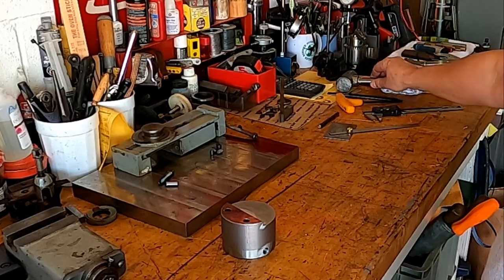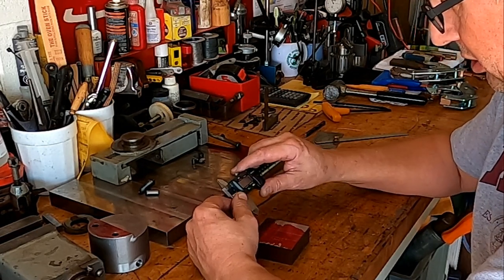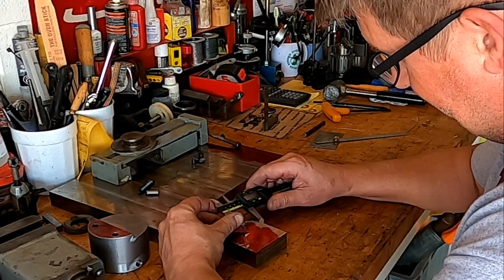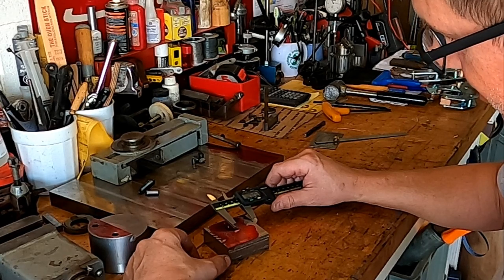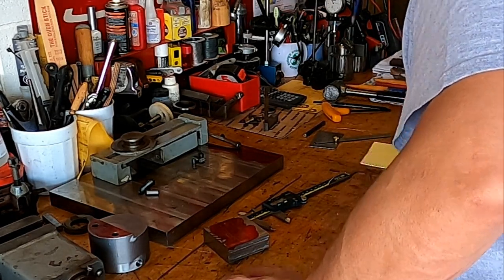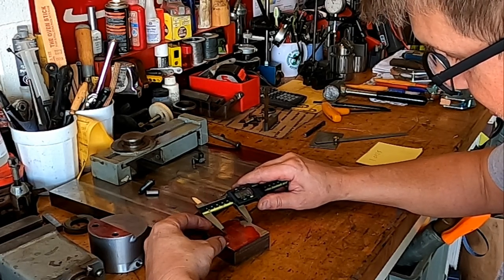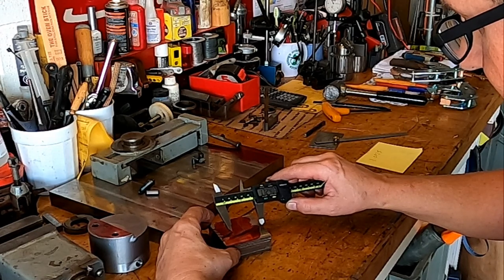And we're gonna make marks for, okay, so we're gonna try to find the center point here, and I'm not gonna knock myself out because there's always a little bit of slop no matter what you do with nuts and bolts. So I can see right there that that's my mark. So that's 1.0925. Let me write that down. And the other mark is at, from that point, let's get it so you guys can see it, 1.7240.